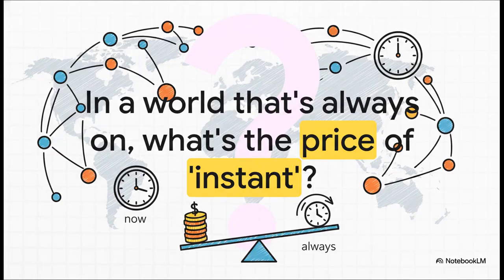So let's end on this thought. What TAO really teaches us is that when you're building something to connect the entire planet, perfect instantaneous consistency might not actually be the right goal. Maybe the real goal is massive availability and incredible speed. And to get there, the engineers made a really smart choice. They traded a tiny bit of right now for a whole lot of always on. It kind of makes you wonder, in this world that never stops, what's the real price we pay for instant?